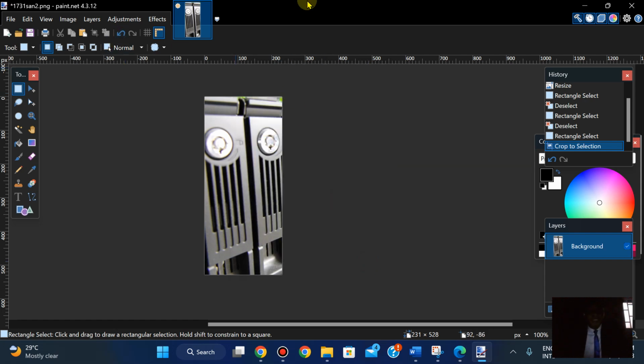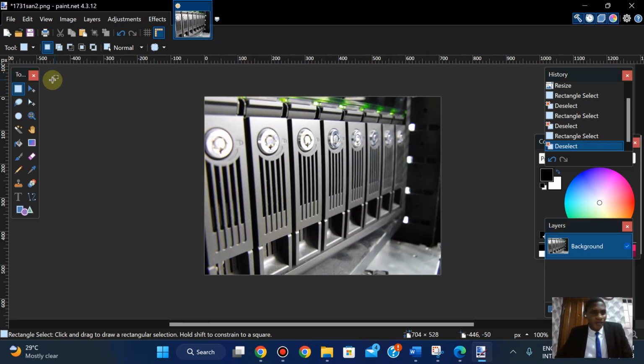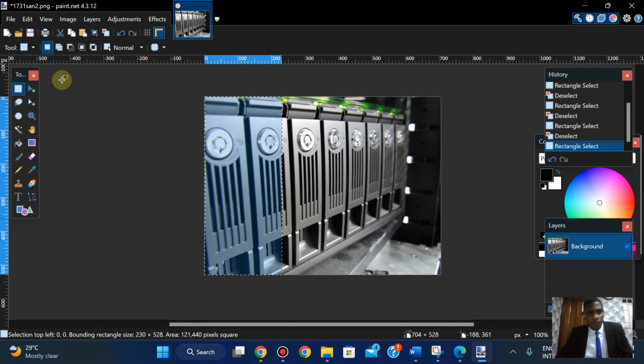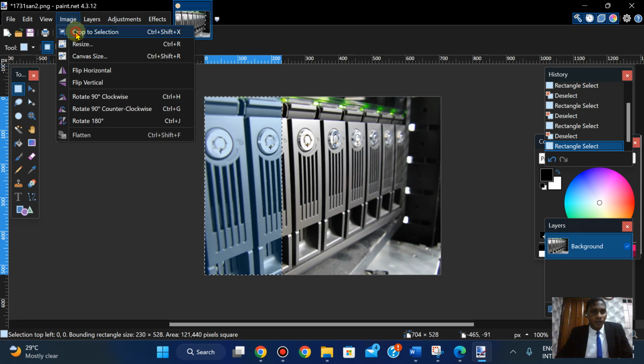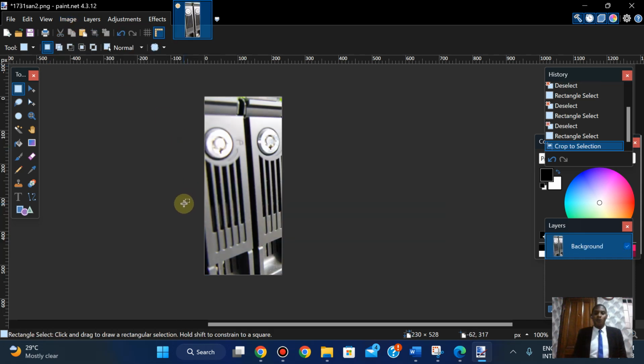Okay, what I would do is this. Let me just pause. I think if I do 230, it's giving me 231. So what I'm going to do is I will do 229, and I think that should work. Okay, so I think this should work. So I'm just going to crop to selection, and yes. So obviously what we did is 229 is going to add a 1, and then we have it.